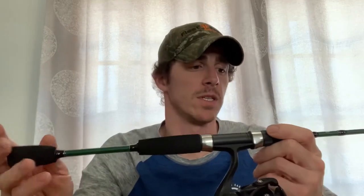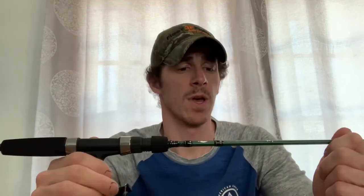So I ended up also buying this rod here, which is also a Bass Pro Shop, and it is the Crappie Maxx. This is a 6 foot medium light rod. As you can see, it's got a lot of wiggle to it. If you've never caught a decent sized fish on a medium light action rod, it's a lot of fun. So hopefully I can get out there and get some nice size bluegill and crappie. I mean, it is a crappie rod, so we'll see how that goes. I picked this guy up, and it was also on sale for 30 bucks. So I'm all in 60 bucks for the whole combo, which isn't too bad.